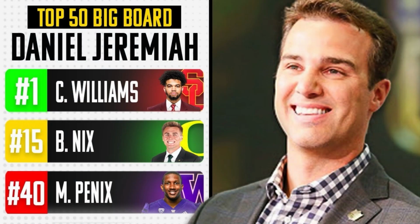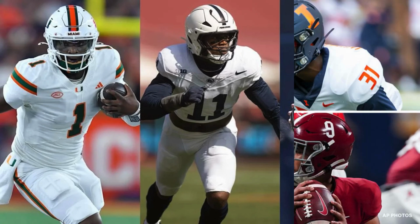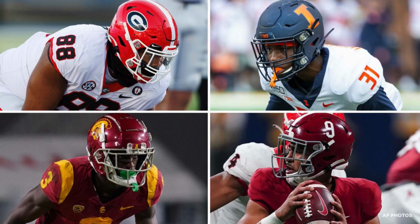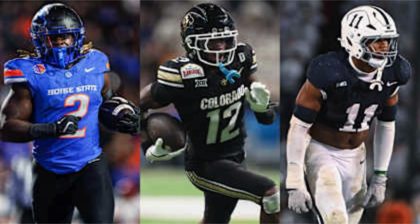Arroyo is an athletic, seam-stretching tight end with ideal size, length. He moved around the formation in Miami's offense, but he did most of his damage flexed out in the slot. He's sudden in his release and he gains speed as he climbs down the field. He's at his best when he's attacking vertically or running away from defenders on crossers.